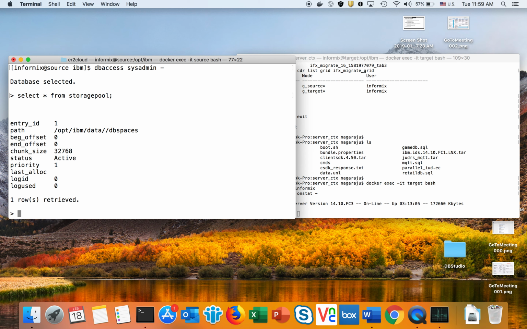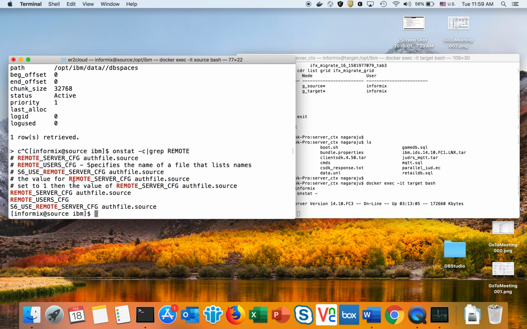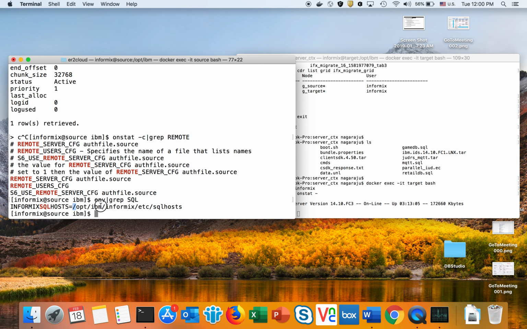So I did already configure the storage pool, and I did set up the trusted host configuration between them using the remote server CFG. This is my auth file, and another requirement is that I need to prepare my SQL host file for the groups in order for ER, enterprise replication, to work.